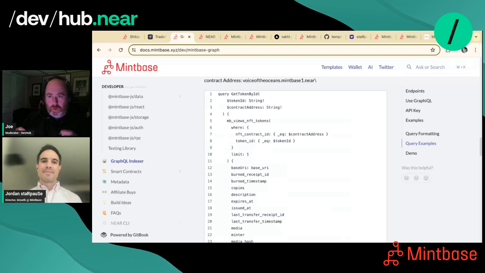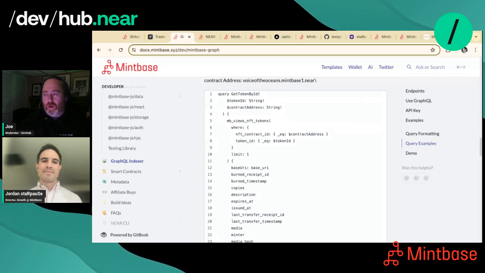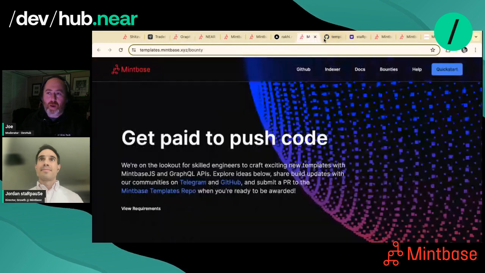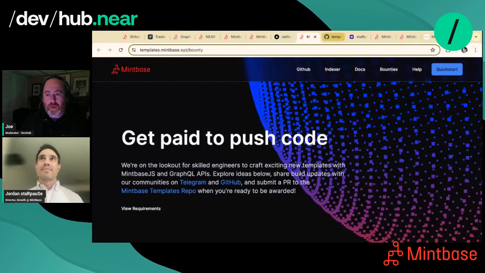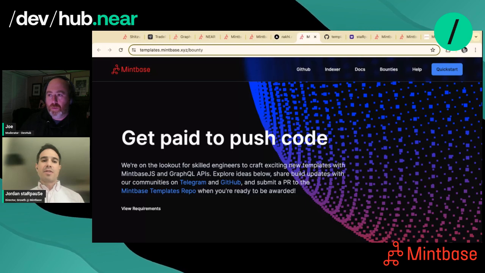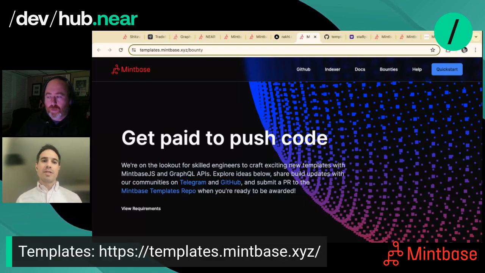That's really exciting. We're not trying to push alpha on the show or anything like that, but where do you see the next steps for Mintbase and the whole template program? Besides, I saw the bounty program is awesome, but do you see that as expanding where you are building more templates in house, things like that? Yeah, so maintaining templates is actually something that takes a lot of effort, and I think this is a problem across open source development in general, that maintenance is the hardest question to answer, and funding public goods in the commons is a very hard question to answer. So as a next step for our grants program and for templates, what we're looking to do is come up with a more sustainable model.